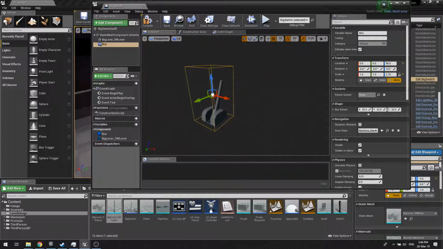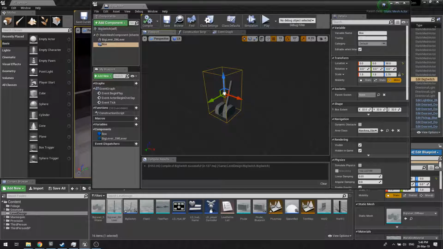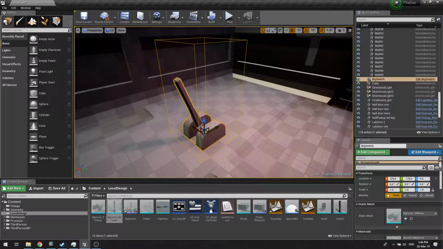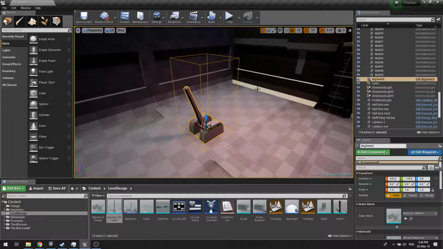That looks good to me. I'm going to compile this. So now you can see that in the scene this is updated.